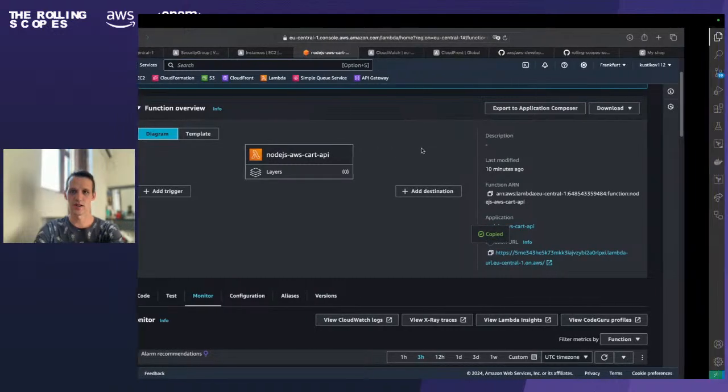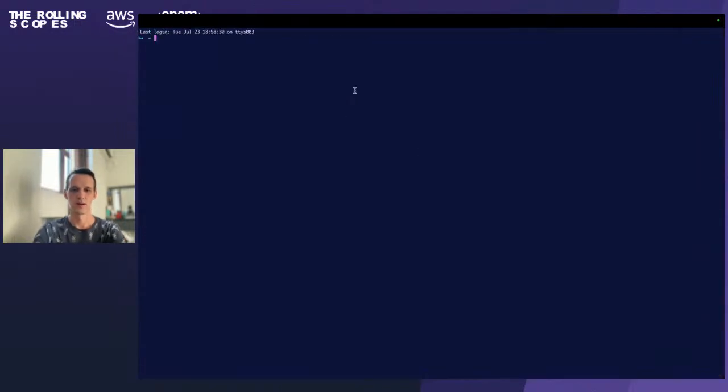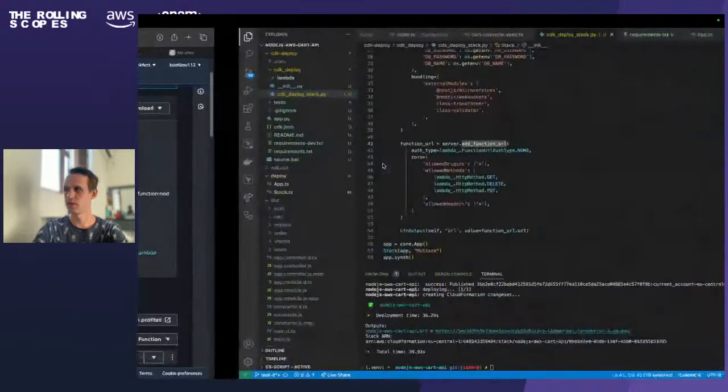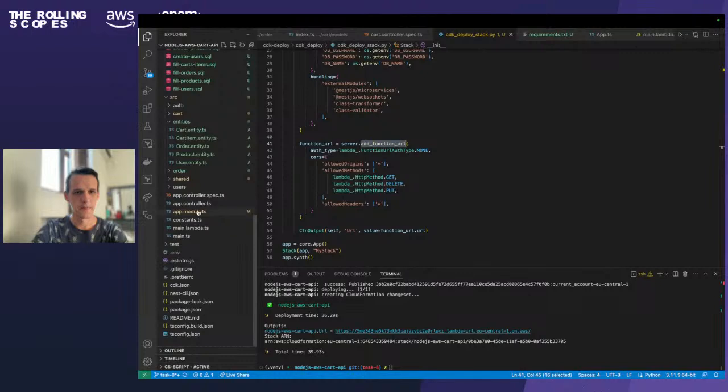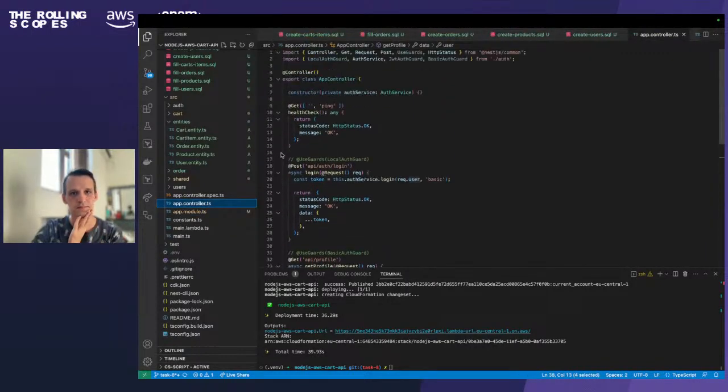And also, I think we can try to check the accessibility of your Lambda function or your API gateway, whatever you have, with the curl command. Let's take a look. Yeah, looks like it has just an endpoint without any additional links. So just Lambda function is saying status code okay. Let's try. What do we have? Was at the app controller. Yeah, it's just a ping. Yeah, it's supposed to work, I think.